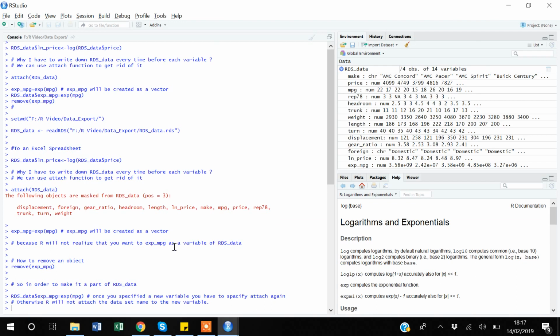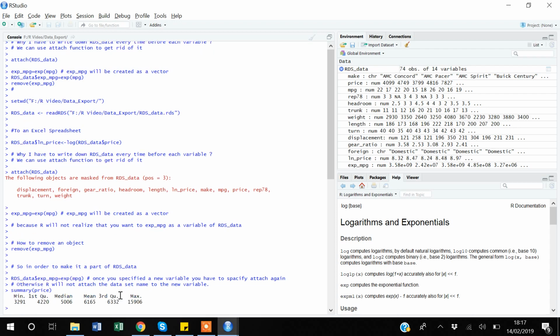Actually, summary is a very useful command in R. If I say summary and just write down the name, suppose I want to know the summary of price, R hasn't given me an error, and R is actually going to this data object and then going to price, because I've already attached RDS data for price.